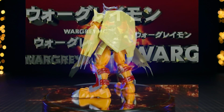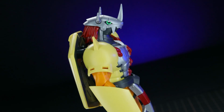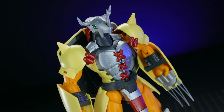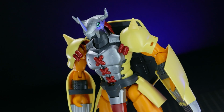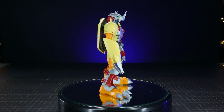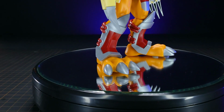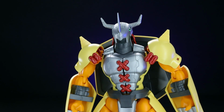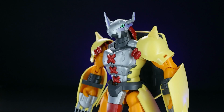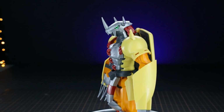All the detail is here. We do have the nice metallic parts, all the main colors. This is separated into multiple colors. So we've got the orange, silver, red, black, and that pale yellow. The silver on here is that metallic injection style silver, which can look a little bit cheap. This really does depend on your own particular taste in overall looks, but of course, this is a model kit. You can paint it whatever color that you want.